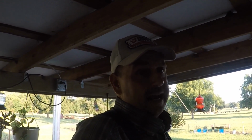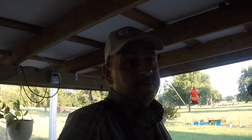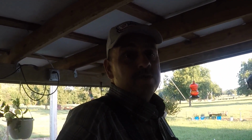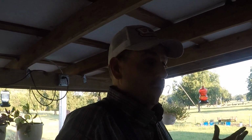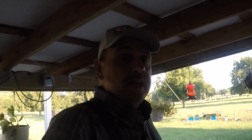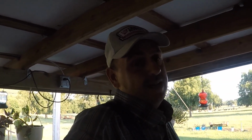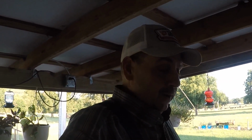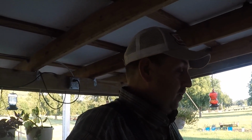It usually only lasts about 5 minutes, the defrost cycle, so you're pulling 5 or 6 amps for about 5 minutes. So it's not really that long, but if you were off grid and you're running on solar, that's just something you might want to take into consideration. You can get one that's a manual defrost, then you wouldn't have to worry about that. Anyway, that's a quick overrun of freezers.